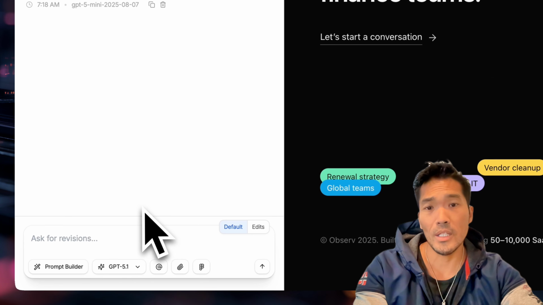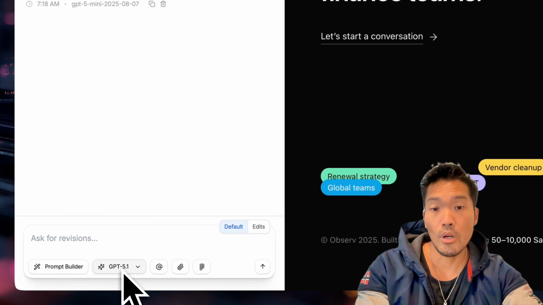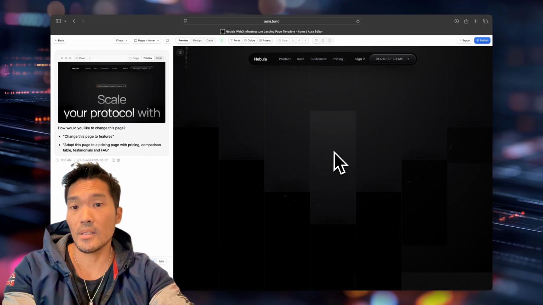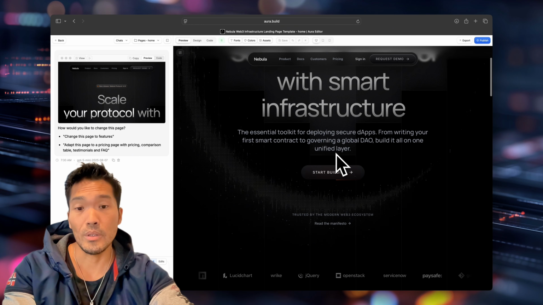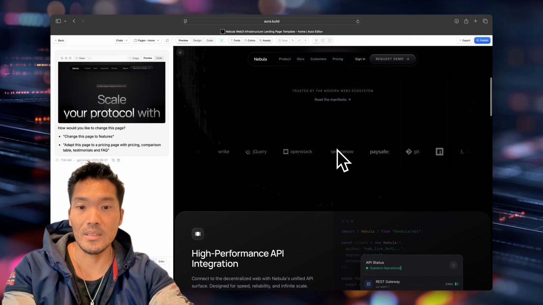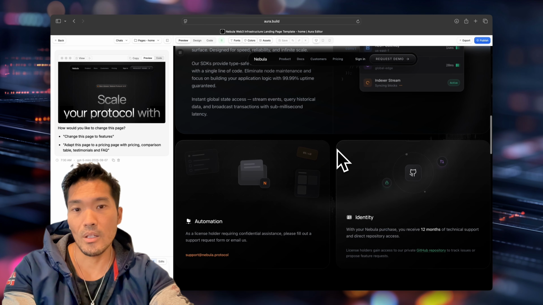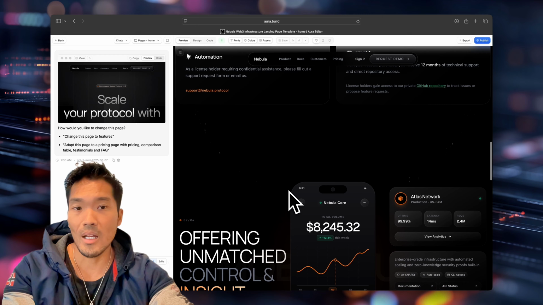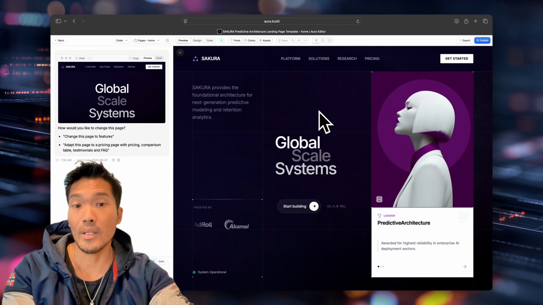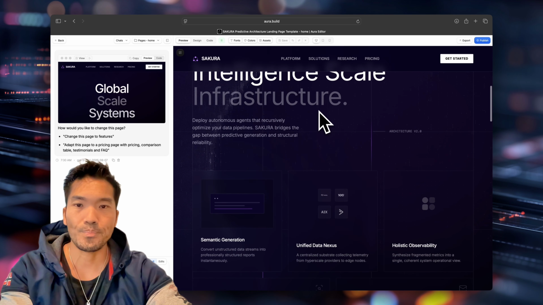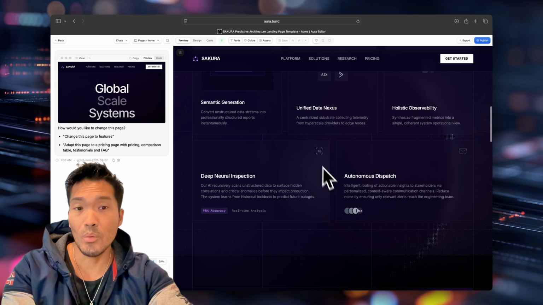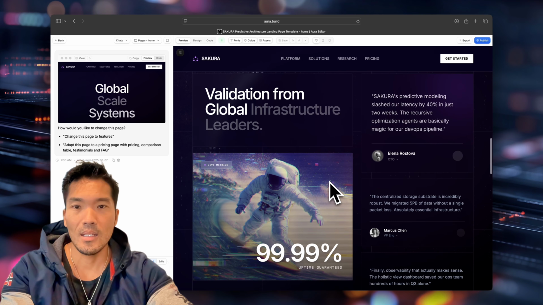The second model is probably the most well-known for creative work, Gemini 3.0. Gemini is especially strong when it comes to design and creativity, and you can clearly see that in these layouts. If you give it the right references, detailed prompts, and proper design context, the result can be mind-blowing. So if you look closely, these designs don't even feel like they were generated by AI.